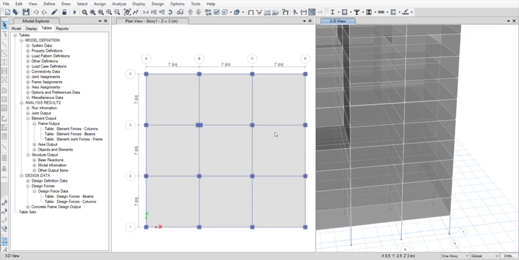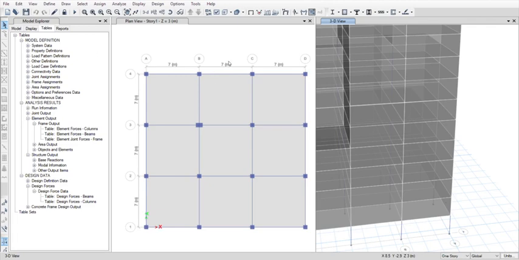FE 500, right? So change it to FE 500. Click on OK and OK again. I have already defined the materials. Now let me draw the slab. You can use quick draw slabs or areas.